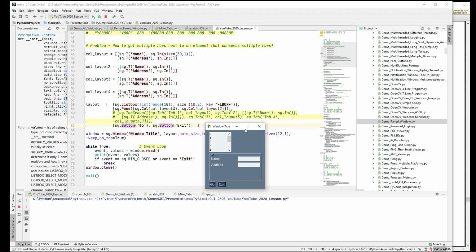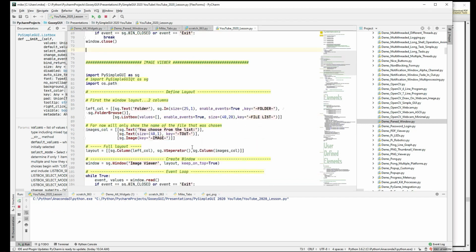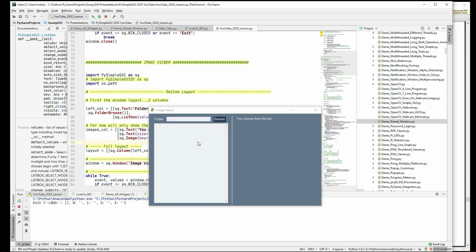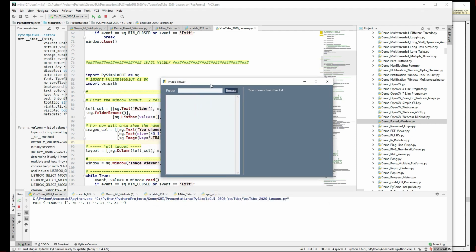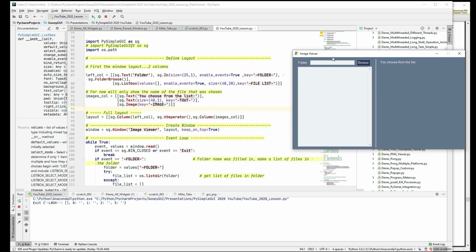I would stick with columns, which you will use a lot, and frames you will use. Let me show you another demo here that's in the same file. Get past the first one. This is an image viewer, and it's one of the demo programs. This is a typical use of a column.